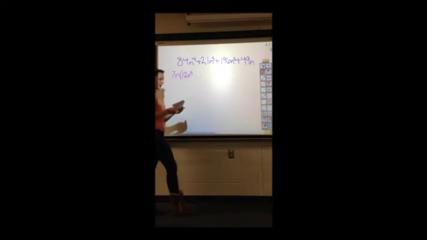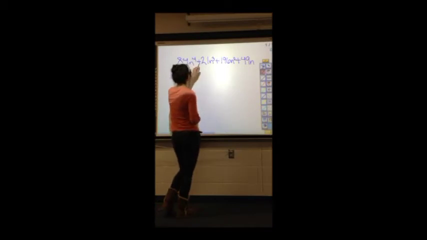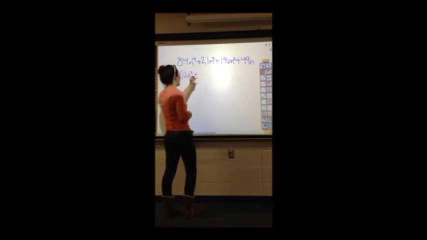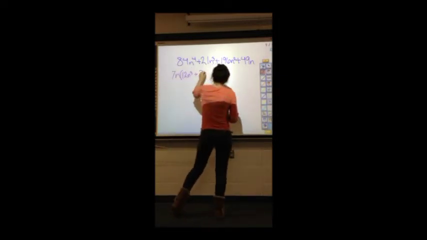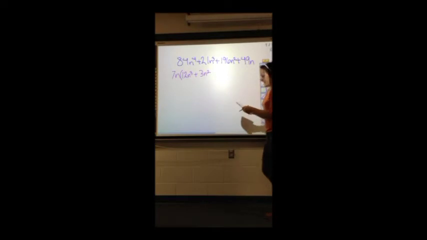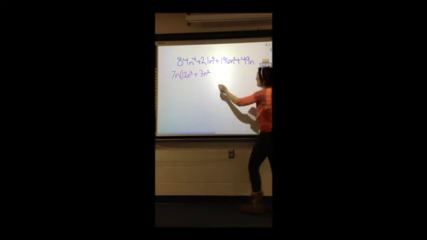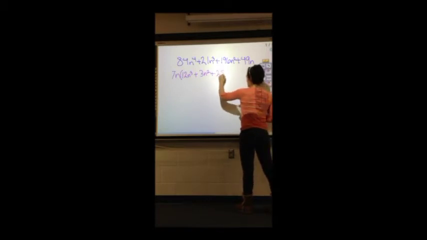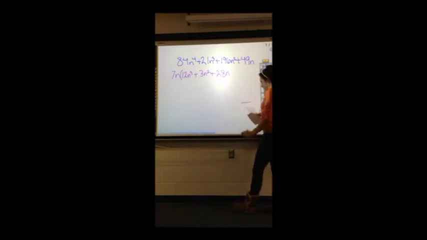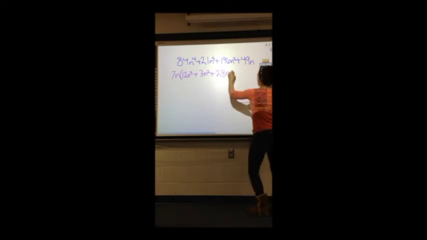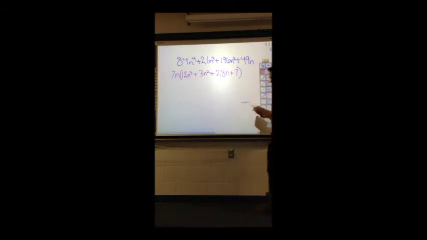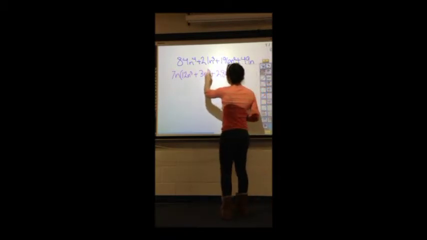And then if you divide 21n to the third by 7n, you get 3n squared. And then you're going to divide 196n by 7n, and that ends up being 28. And then you're going to divide 49 by 7n, and that comes out as 7. And after that, you're going to group the numbers. So I'm going to group them like this and make them two separate groups.